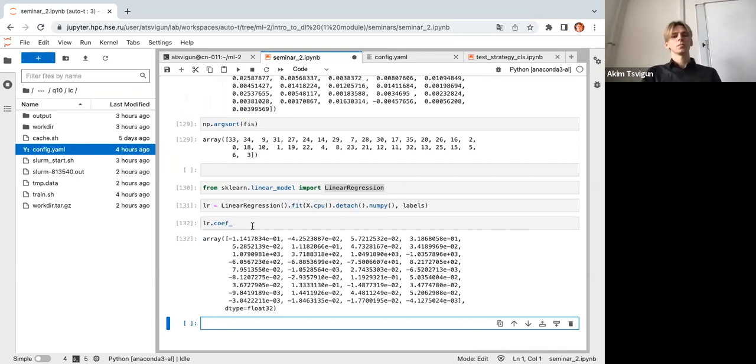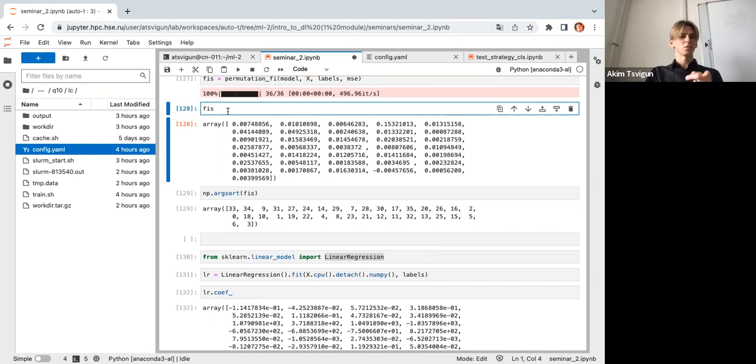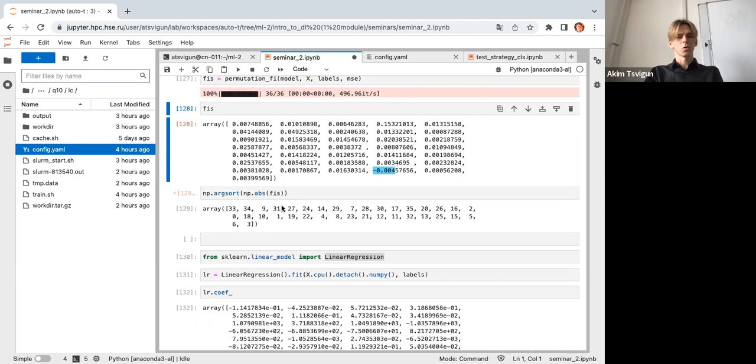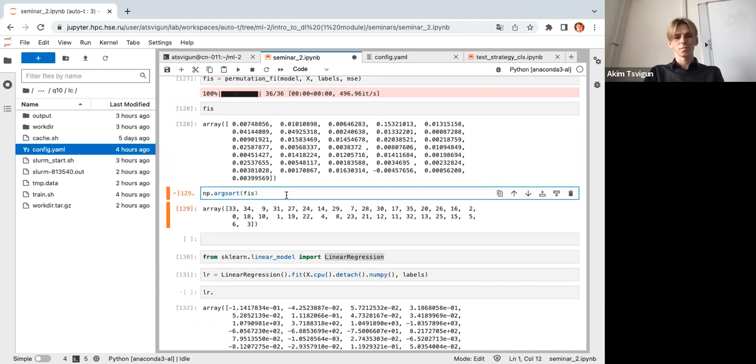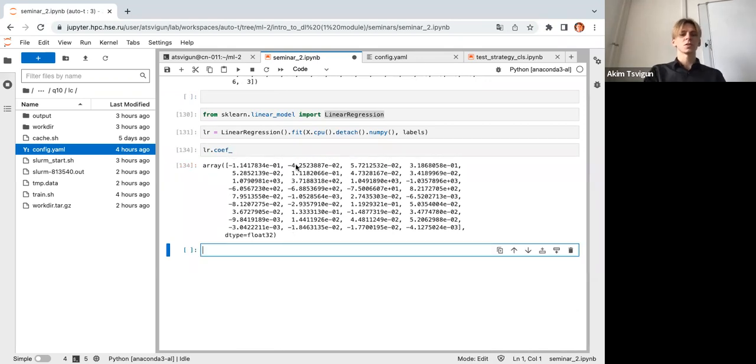And now an important thing here is that we should not use the argsort directly. We need to first take the absolute values and then argsort. Okay, so we have the coefficients. But coefficients and feature importances which we get through our algorithm are slightly different.